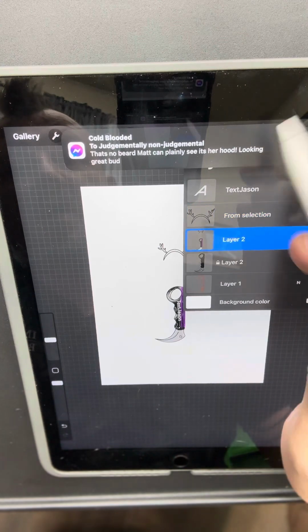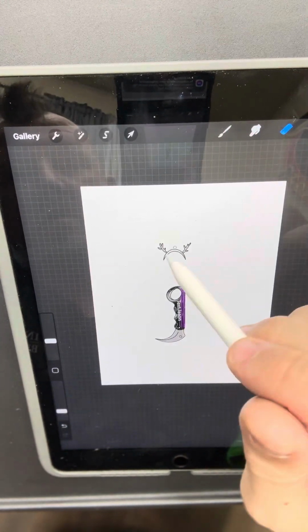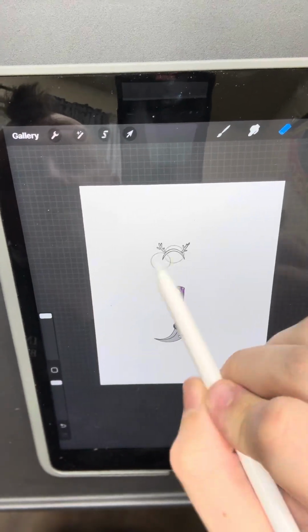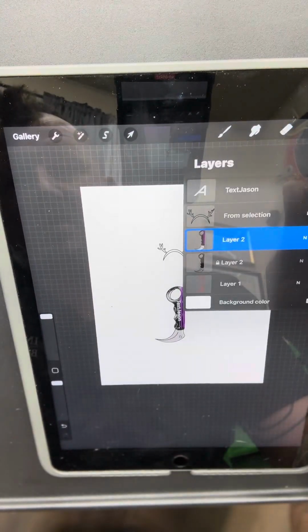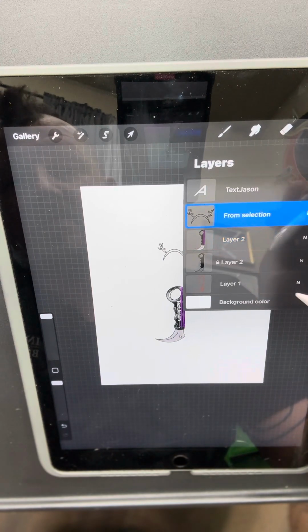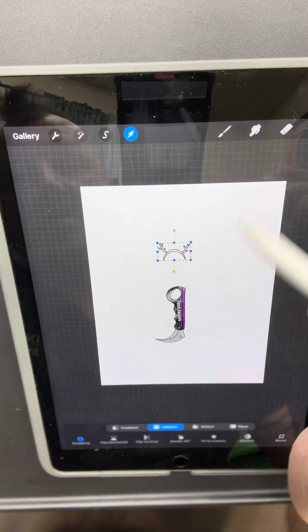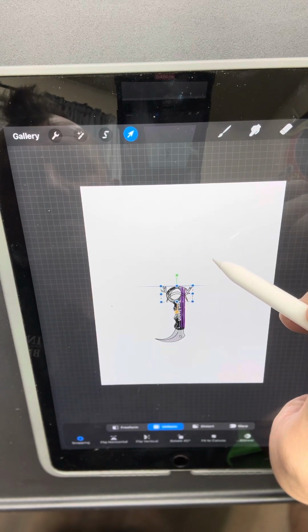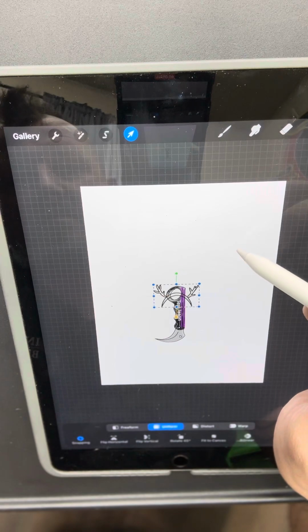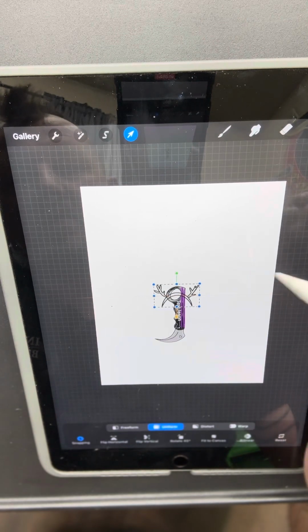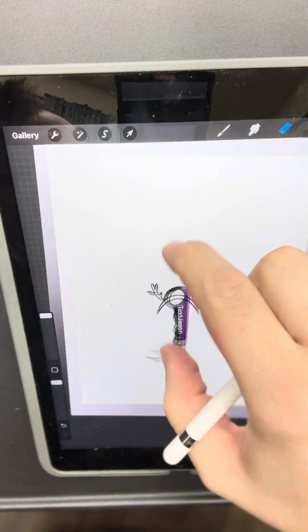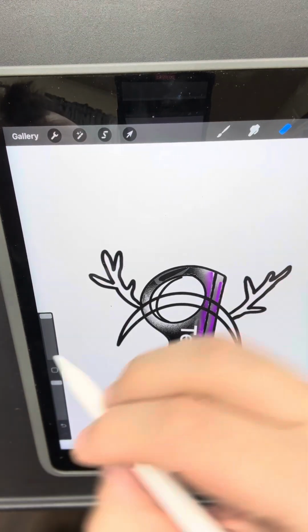So then I want to go back to this one, erase these antlers, which, see, that layer's still on. So it is still there. Go back to the antlers, change that. Now, if I want to see it sized up a little bit and overlap, have it go through that hole, I can actually erase the antlers.